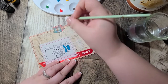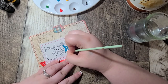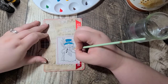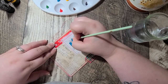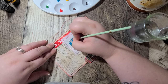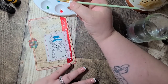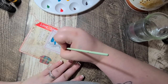And my suggestion would be paint your stamped image before you sew it to your project. That way, if you do mess up your stamped image, then you can try again and it's not on your project. But I didn't think that far ahead, so here we are doing it the hard way. And if I mess up, then I'm just going to have to, you know, find a way to fix it or just leave it or start over completely. Okay, so I want his mittens to match his hat, so let's paint his mittens.